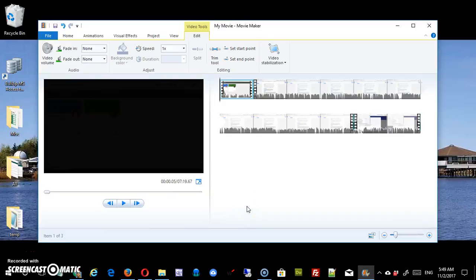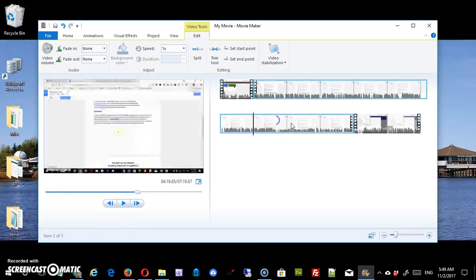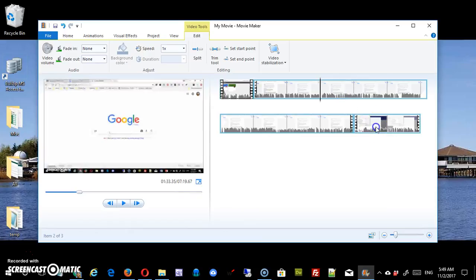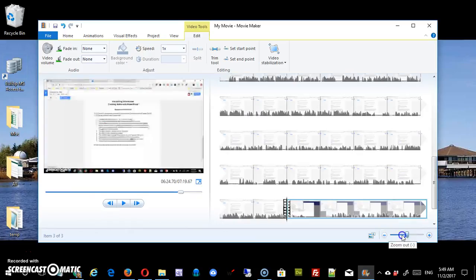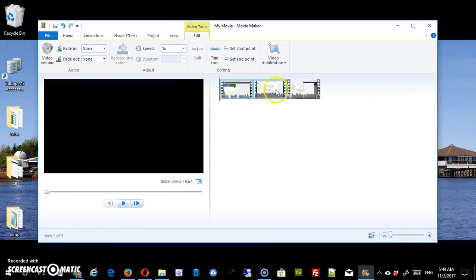Welcome back. In our last video we looked at how to trim video, so how to eliminate pieces of that video that we don't want. Another setting that you see here is this speed setting. So you can see that I've got a number of different video clips in here, a number of different pieces, and I can see that really clearly. If I slide this all the way to the left, you can see that there's 3 of them.